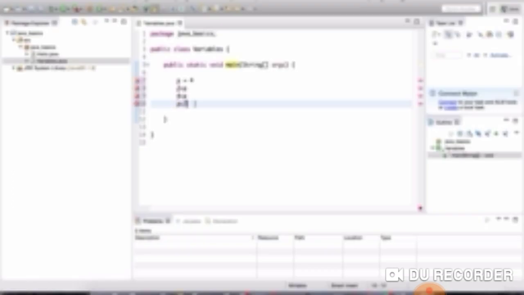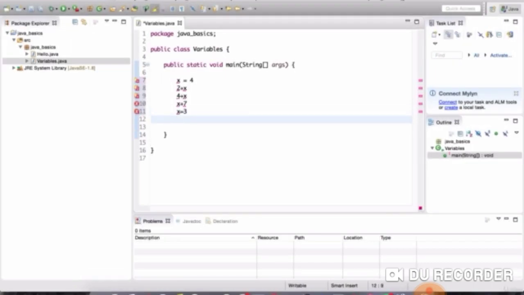Now the reason why they call it variable and nothing else is because variables can be changed. So it's a variable value that goes in it. So I can change what x equals on this line. And all code that follows after this is going to think of x to be the value 3. It's not going to consider x to be the value 4 because we've changed it. That's the reasoning behind why they call it a variable, because the data can vary depending on what you assign it.